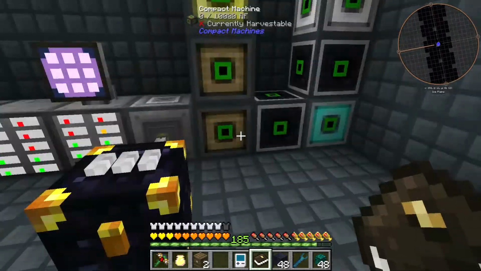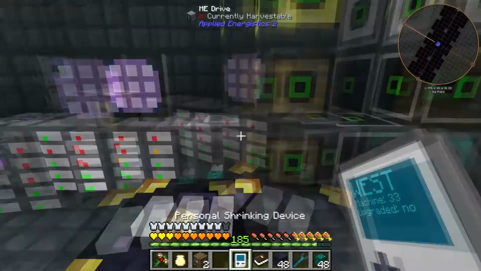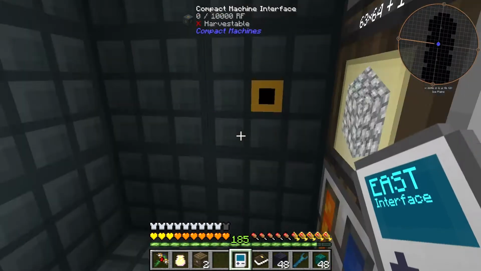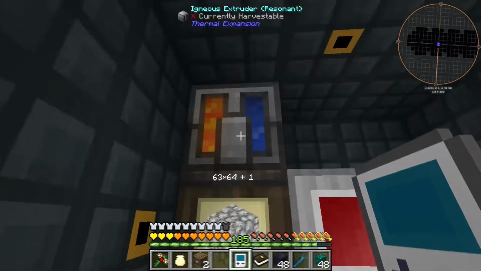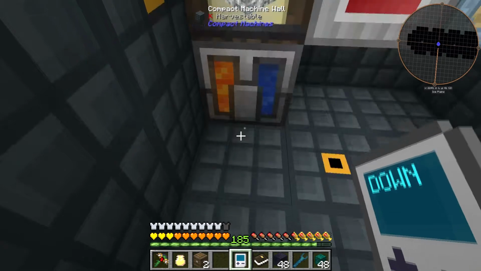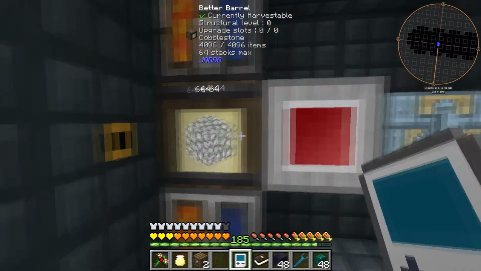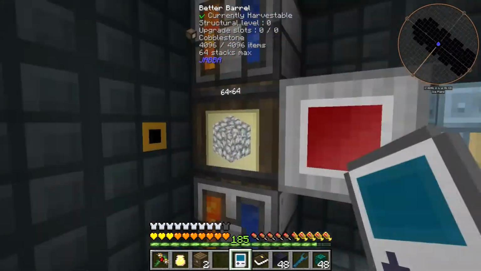So we may get to some of that stuff today, but I thought I'd just show you what I've done a little bit off camera. And it's not really all that much. Wrong. Oh, is this the right one? Yes, okay. So I basically got two igneous extruders, resonant, putting cobble into this barrel here.